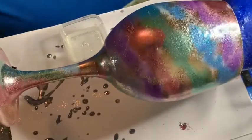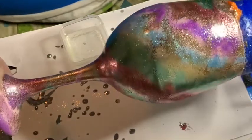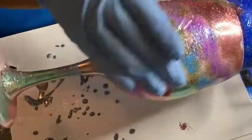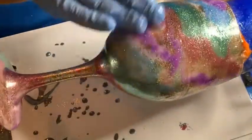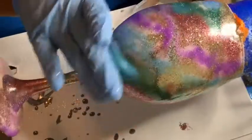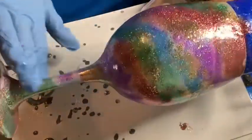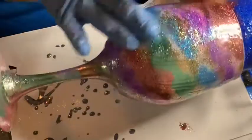I've got my gloves. We're just gonna put on that small clear base layer first. You're just gonna use your glove hand or your spatula or whatever you prefer to use and just make sure it's all covered up. And it really doesn't have to be very much because we're gonna be adding epoxy all over this cup. You just want enough that the gold and the white have something to hold on to and flow. So I'm just barely putting any epoxy on. We're just gonna smooth that all down the stem.